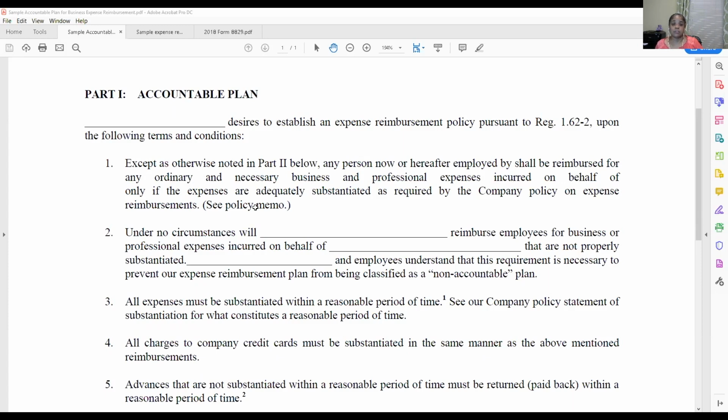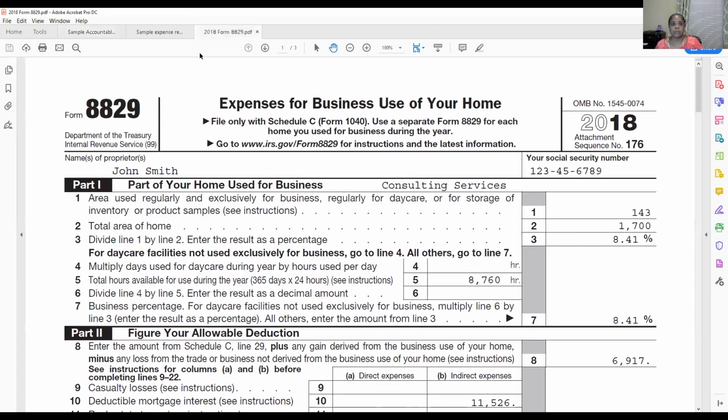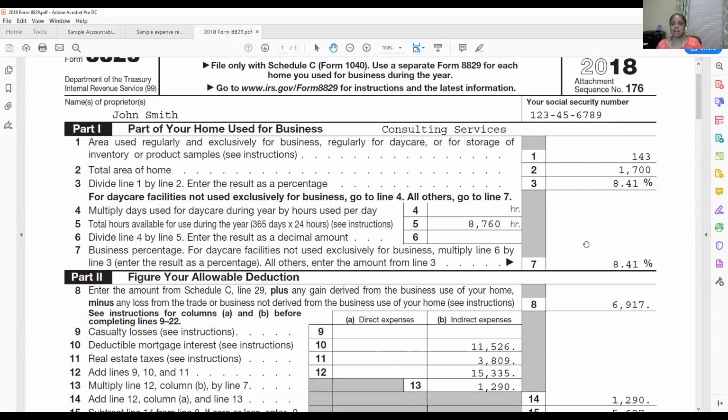Now, the trick is, if you can see this, hopefully it'll share. This Form 8829 I created for this John Smith or whatever. Well, this was really my client, and I just changed the name and the social security number. But basically, I tricked ProSeries. I put the information as the S Corp would as a Schedule C, so that it would create the 8829 for me, and I wouldn't have to do the math.